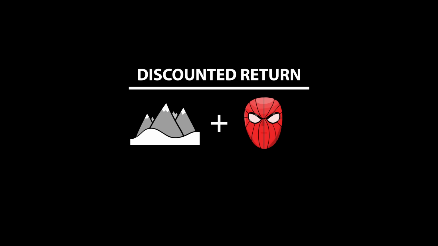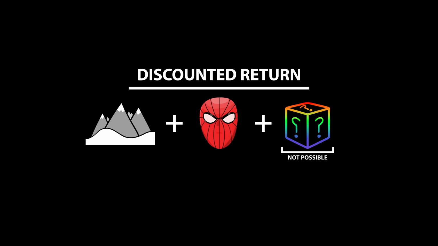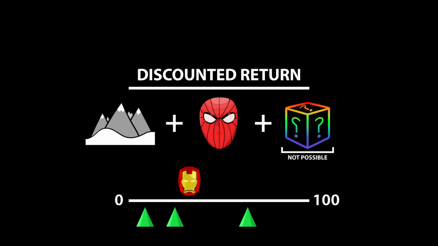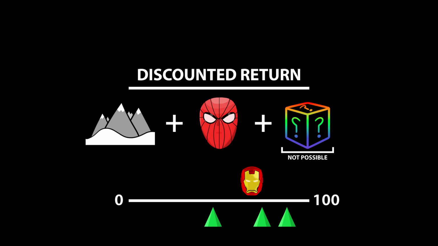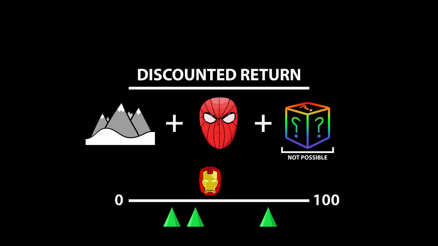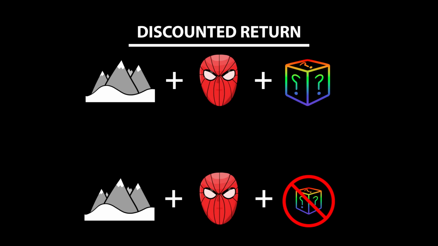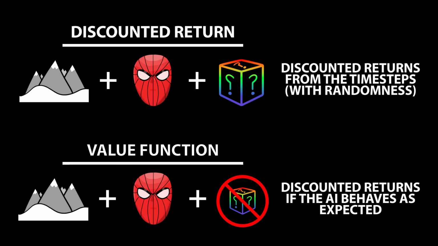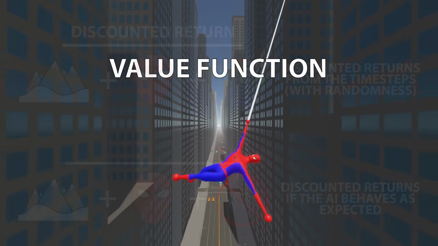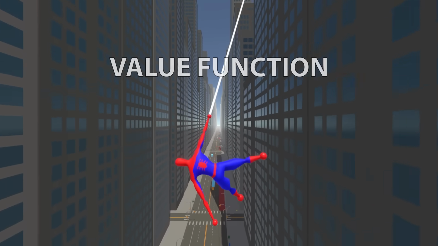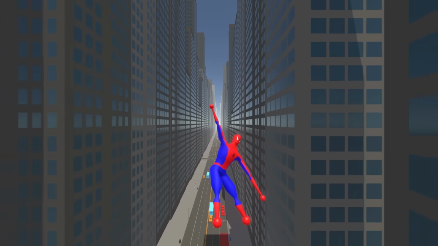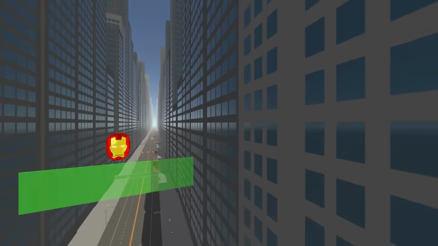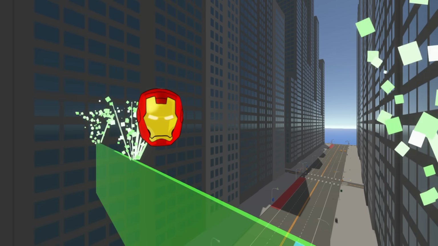The critic is constantly trying to predict the discounted return the actor will get, but it can't predict the randomness we add to the actions. So what it ends up settling on is the average of all the possibilities, or the value with the smallest error compared to the randomized outcomes. This slightly changes what it calculates from the discounted return to something called the value function, which is defined as the discounted return if the AI behaves normally, or without any randomness. We can use the value function as a baseline for performance. It essentially describes how well the actor should perform from a given state. So if the actor manages to surpass it, then the randomness in its actions must have made them better.